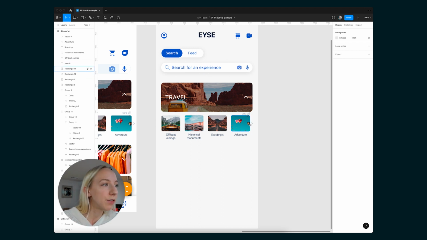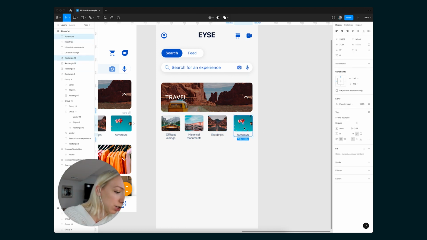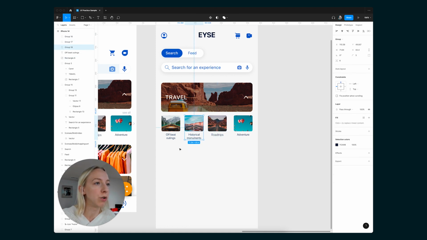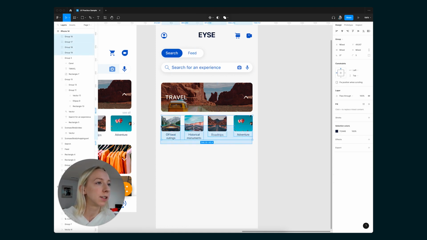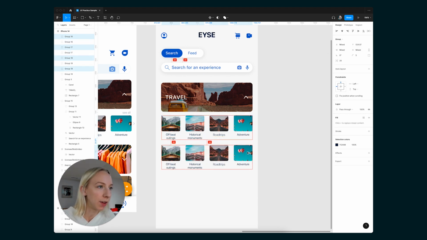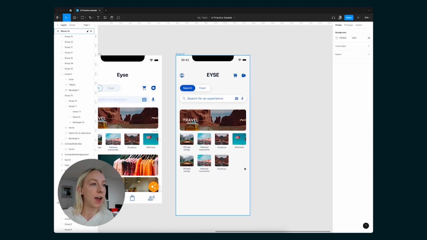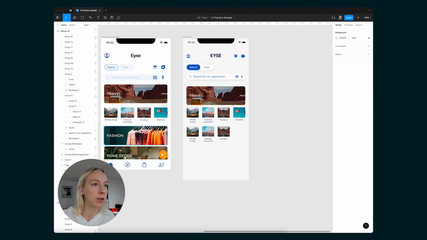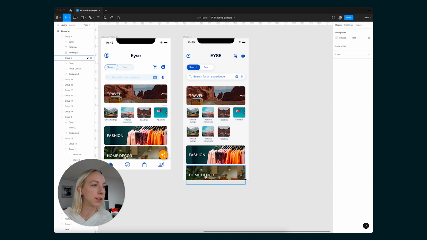So instead of this horizontal scroll, I'm gonna get rid of this and this, spread these out evenly. So to do that, we're just going to group them all together, select them all, and then do distribute horizontal spacing. We're gonna give it another row of maybe three, and that is actually showing them all. And so then you have these that are closed and the others that are open.